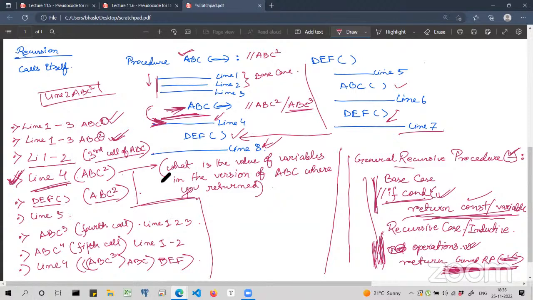Sir, after that line is executed, ABC 2 ends, then it must return something to ABC 1. Returning is not compulsory in a recursive call, but mostly it is the case. So I have not written here any variable n equal to something, but I've just called the function to discuss this program flow. But returning is not compulsory in a function.